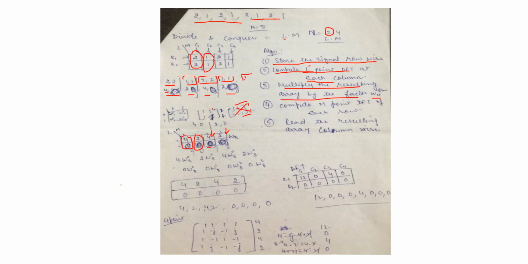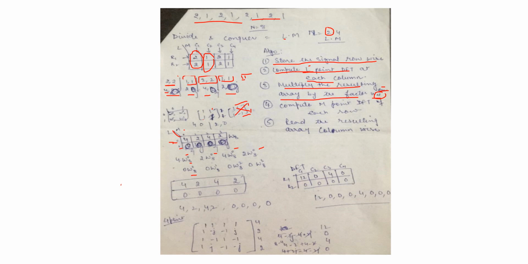Multiply the resulting array by factor W_N^(LM). This means on one side you have to write L and on the other side you have to write M, and multiply this with factor W8. Capital N is 8, then LM. So you write here 8. This side you write L or this side you write M. L is 0, multiply by 0, 0 ho jayega. LM is the superscript. Then 0 multiply by 1 is 0, 0 multiply by 2 is 0, 0 multiply by 3 is 0. At downside 0, here M is 0, L is 1, so here 0 will come.